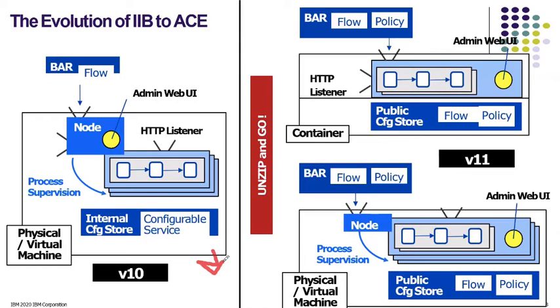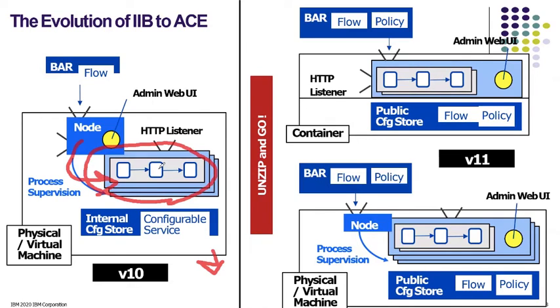In older versions, like Message Broker or IBM Integration Bus, we need an integration node, or it is called a broker. So this integration node looks after the set of integration servers which are created. This integration node looks after these sets of integration servers which are available there. These integration servers are also called execution groups.